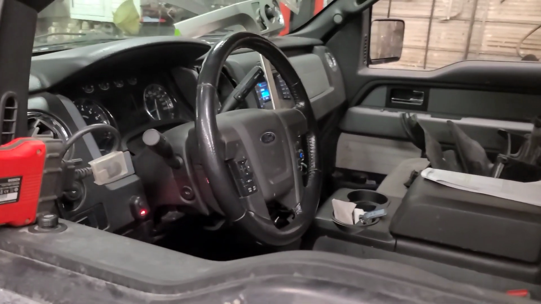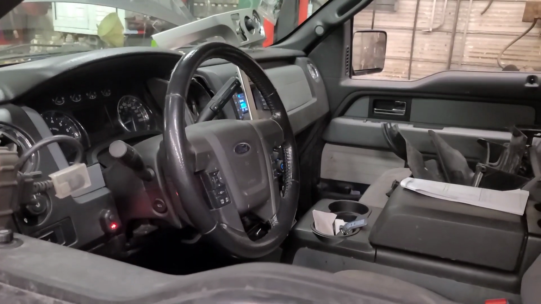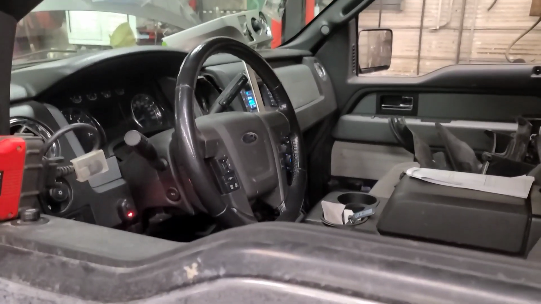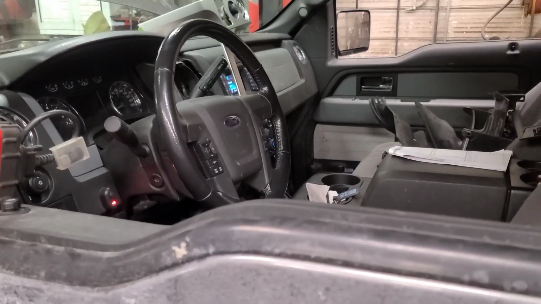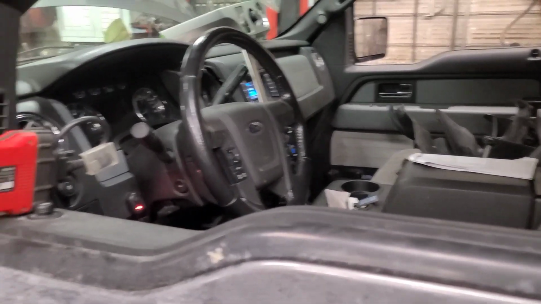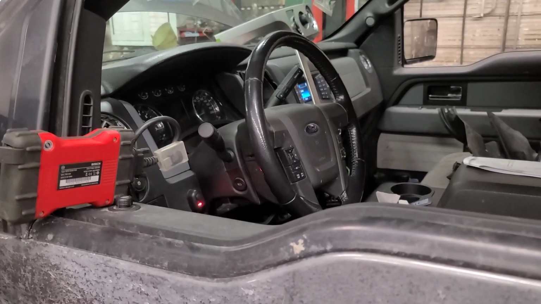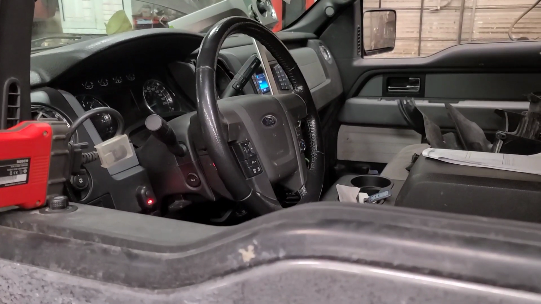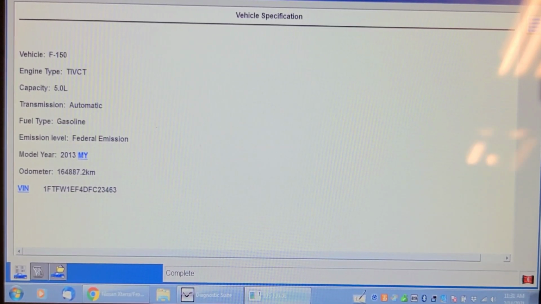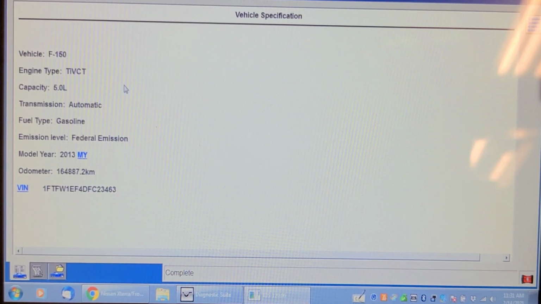Because one of my subscribers recommended that I try flashing with as-built data, which I don't think I've actually done, I'm going to try reflashing the used BCM with Ford IDS and the BCM2 and as-built data instead of using the file from the previous BCM, in case it's corrupt. So here we go. I've got the used BCM installed, T on.